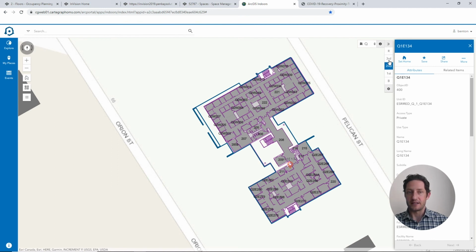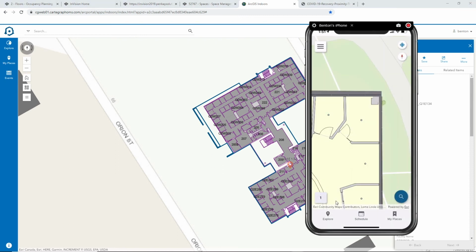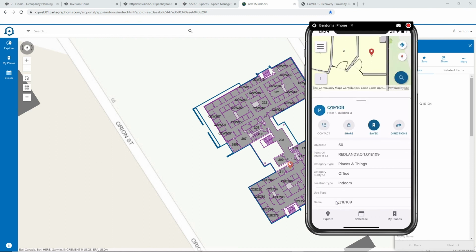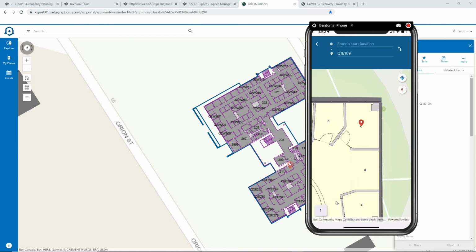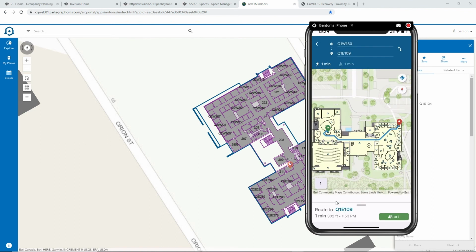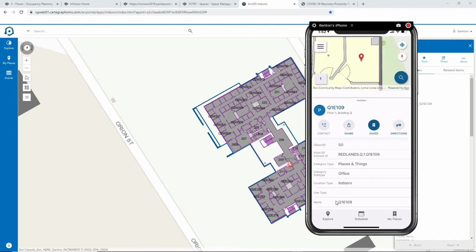We know that once they're actually on site, they're going to have a need to be able to navigate facilities better. So ArcGIS Indoors also allows us to help people route safely from one place to another. If we wanted to help someone understand how to get from one building to another in a safe manner, we can actually provide routable directions. And it's probably more important than ever to be able to help people navigate complex, unfamiliar environments. So being able to route people is another fantastic capability of Indoors.